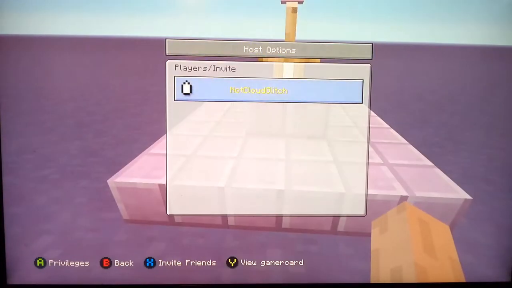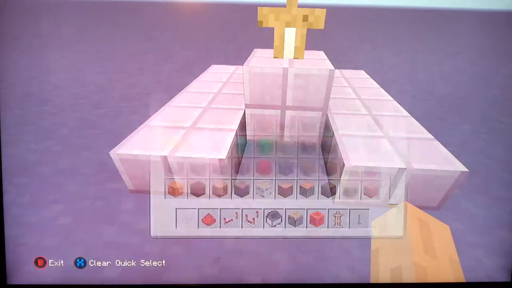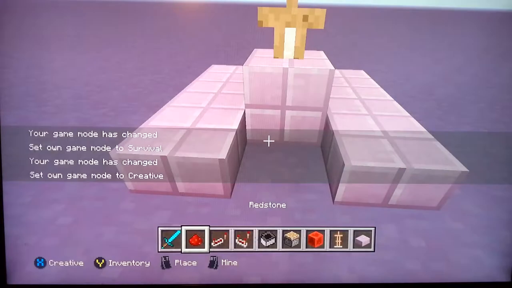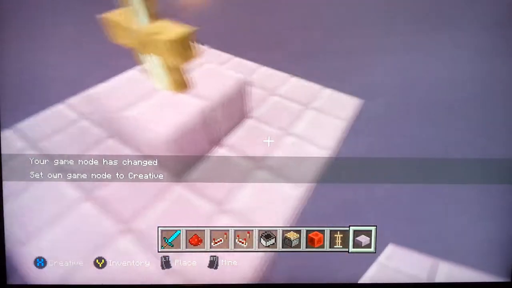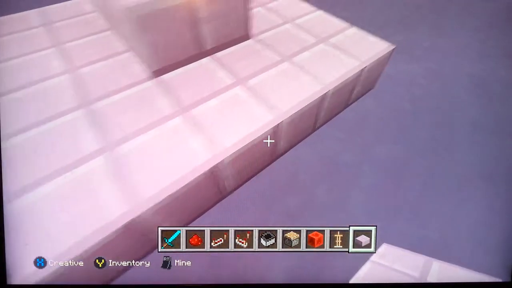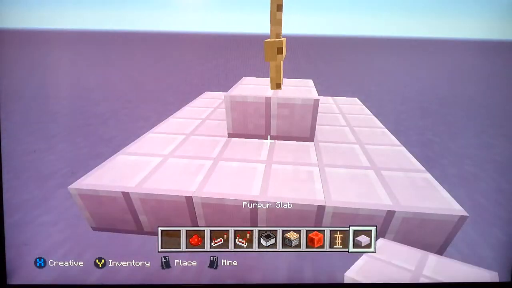Oh, I actually have to put the sword in. Which is not in. Oh no. So you can name it whatever you want, like the sword. Oh snap. Darn it. Whatever. Just put it the way you want it.